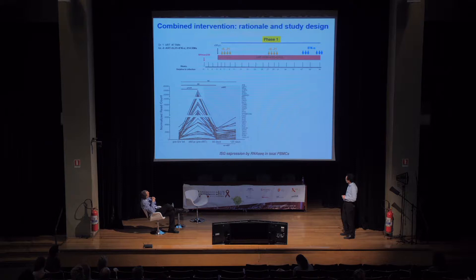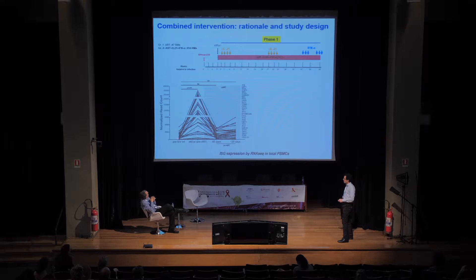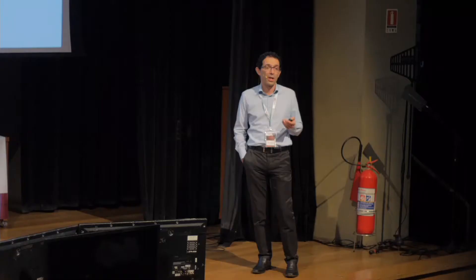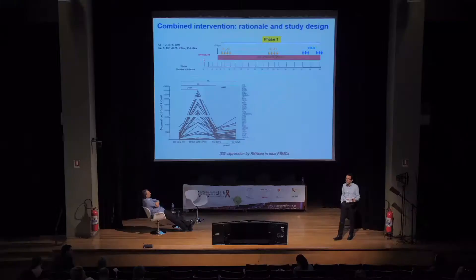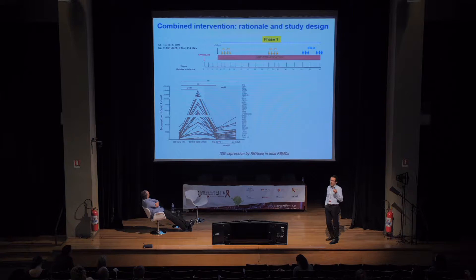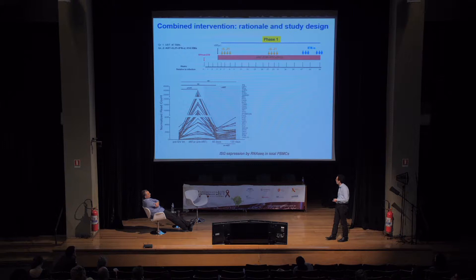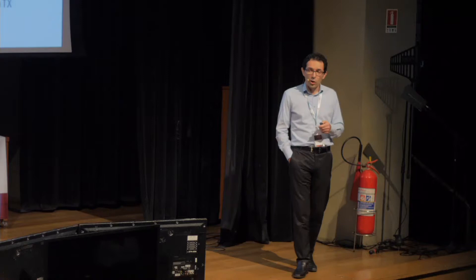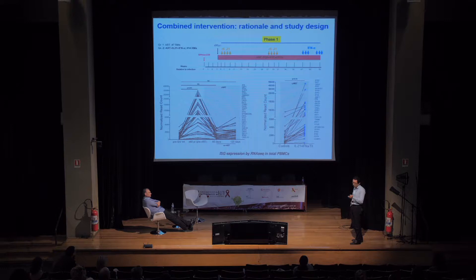In a longitudinal animal we looked by RNA-seq at the level of multiple interferon-stimulated genes. These genes are low before infection, highly increased at day 60 before ART initiation, but by two to four months after ART initiation the majority return to baseline pre-infection levels. If those genes need to be upregulated to maximize antiviral function, you need to treat with interferon, because ART brings them down. We also confirmed the interferon we are using is biologically active — cells isolated two days after administration show upregulation of the large majority of interferon-stimulated genes.